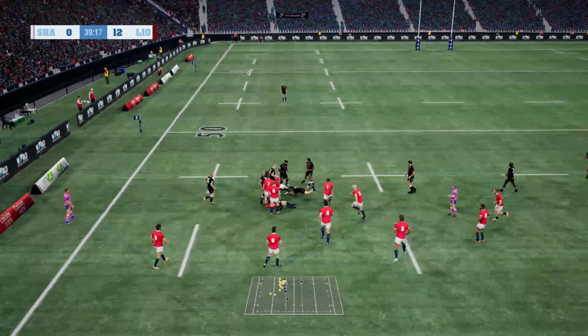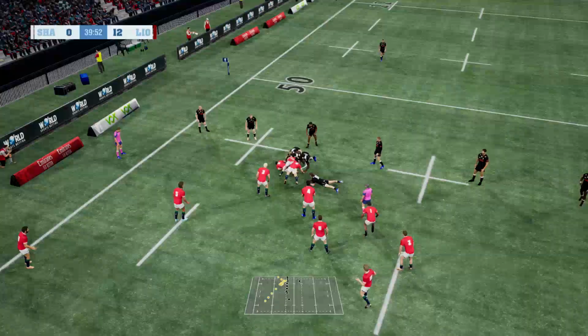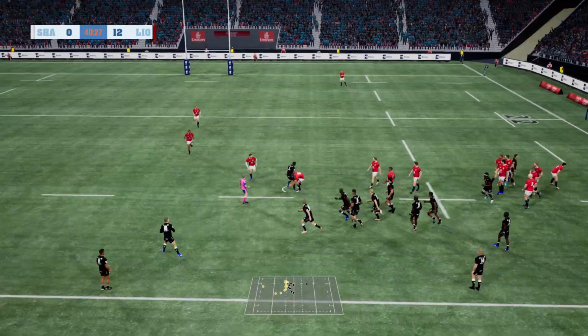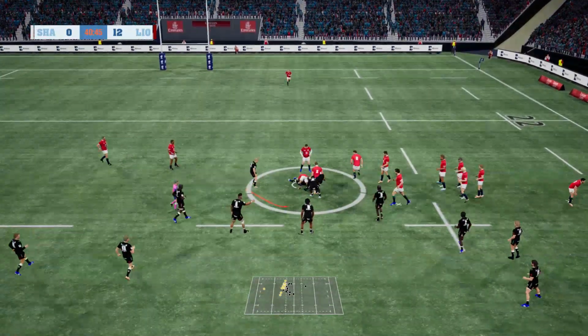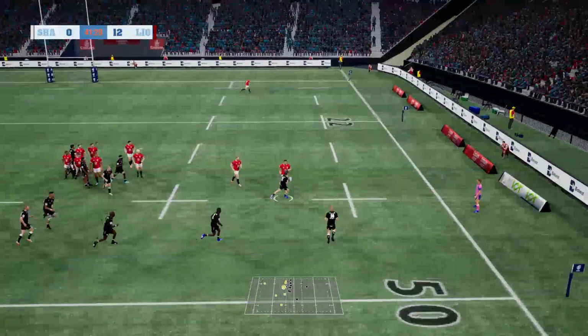But it's there for Gareth Davis. Big tackle on him. Trying to switch down around the breakdown. And the Sharks will turn this over. Right. Can they score before the break? Can they keep this alive? No. An average run there from Kuenzi Mona. They go back to the short side.